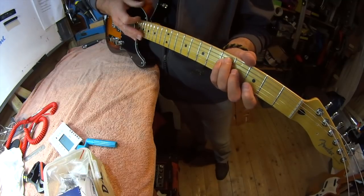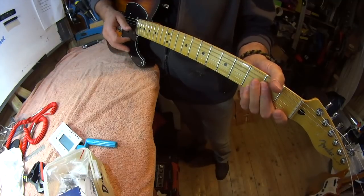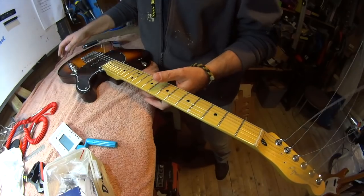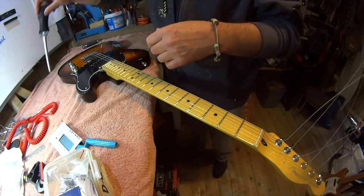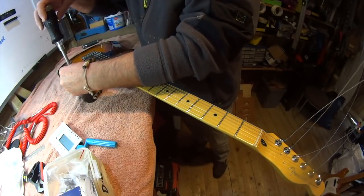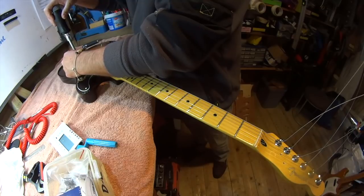So I think some of the height has gone in factory or retailer leveling, but I can't be sure until I know what the actual spec is of the fret heights. Oh God, how nerdy. Anyway, there we go. A couple of little final do-ups, just make sure on here. But yeah, it's a funny one.